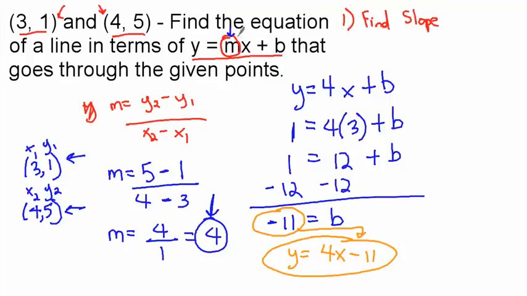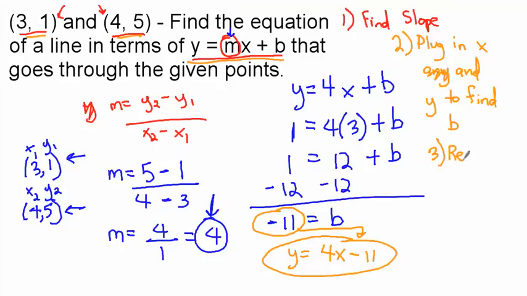And that is how you solve to find the y equals mx plus b form when you're just given these two things. The first thing you do is you find the slope. The second thing you do is plug in x and y to find b. And the third step is rewrite it as y equals mx plus b. That is basically the three steps. You find the slope, you plug in x and y, you solve for b, and then you rewrite the equation as y equals mx plus b. And that is how you find the point intercept form when you're just given the two points.